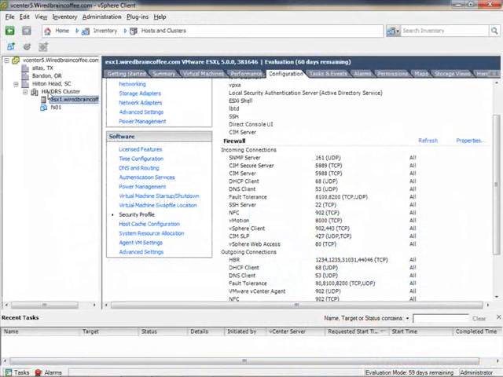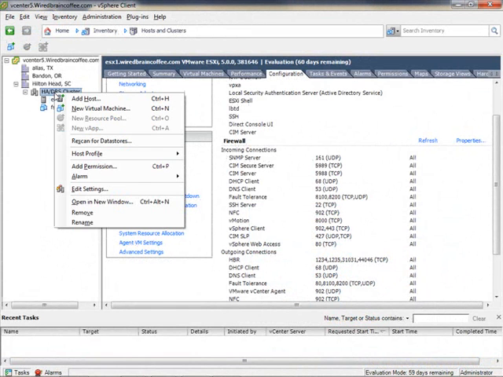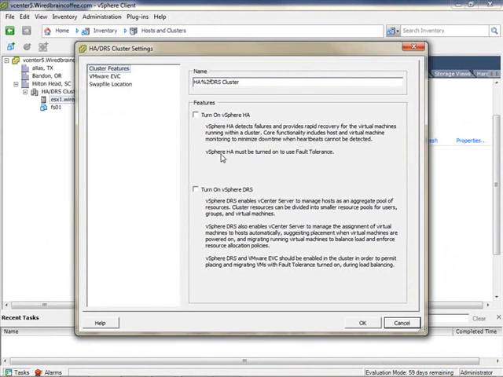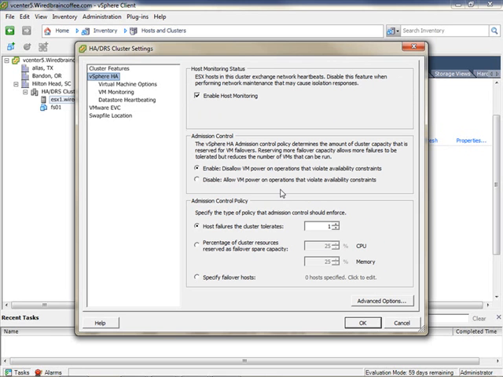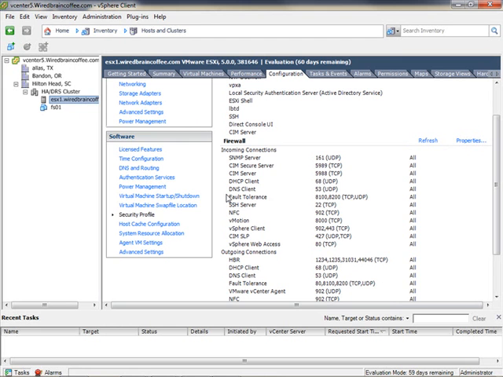So back here, if I right click on my HA DRS cluster and drag down to edit settings, wow, it's very difficult. It is now enabled, so that's from an enabling HA perspective, and then you just go through and configure the necessary settings that you need for this particular cluster. So when VMware says enhanced, I just find it funny because it was always simple.